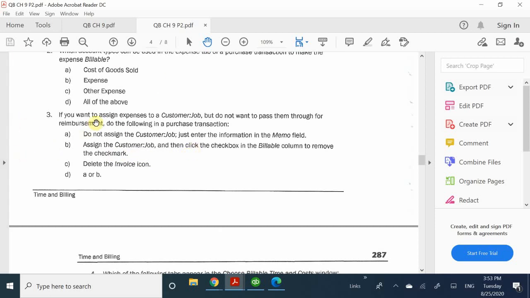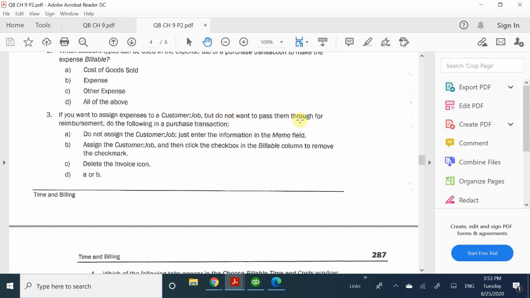Okay, remember, this is if you want to assign an expense to a specific customer/job, but you don't want to pass it through, right?